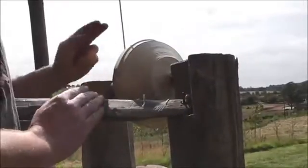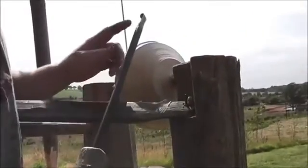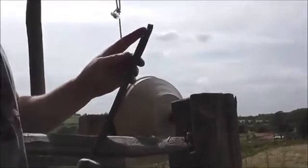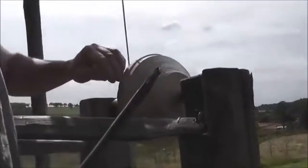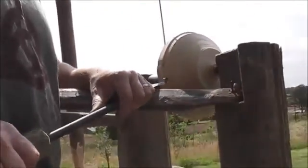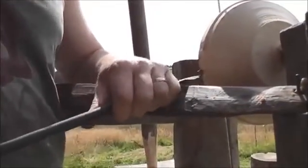So again, I find that this tool, which is the third tool of the set, has almost the same edge profile as the crank tool, but a dead straight shaft. So it's an internal bevel tool, dead flat on the outside, which helps us plane across this uneven surface and just get the last little bit of the bowl balanced. So it doesn't matter whether you use it with the hook up or the hook down, whichever feels most comfortable for you.